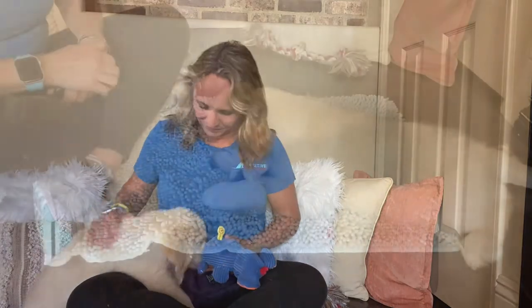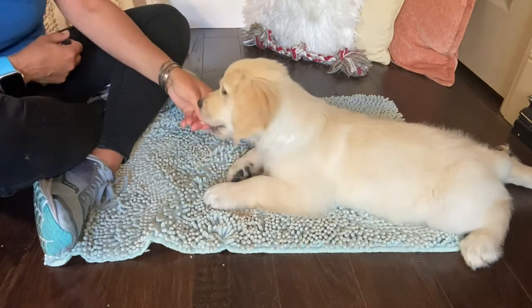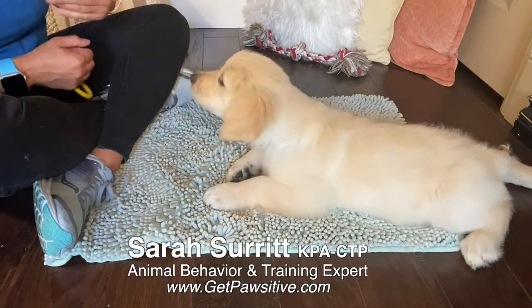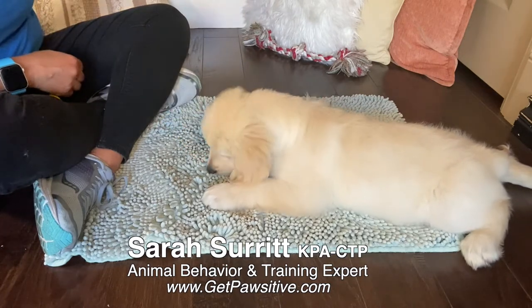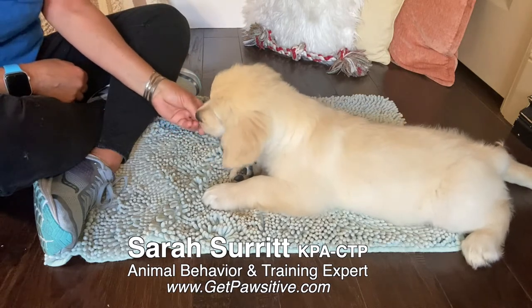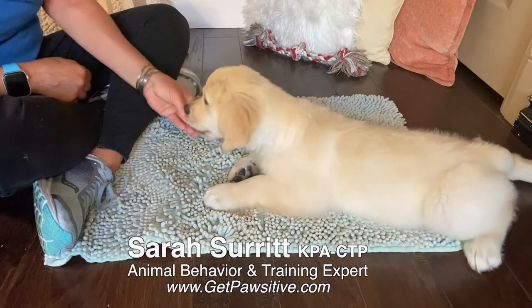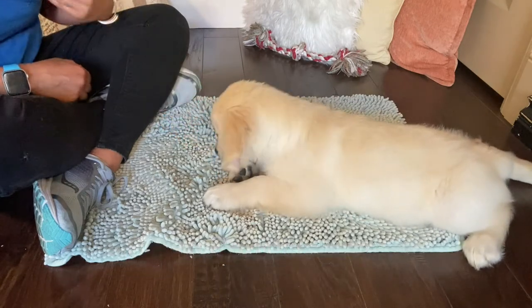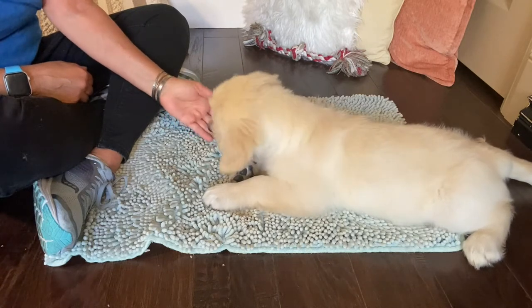Check it out. The first step to teach your puppy how to respond to their name is pairing their name with something good. This little guy loves turkey meatballs, so we are working on pairing his name, a simple sound, with something good, so that we're increasing the likelihood that when he hears his name, he's more apt to giving us attention, when we need it most, especially.